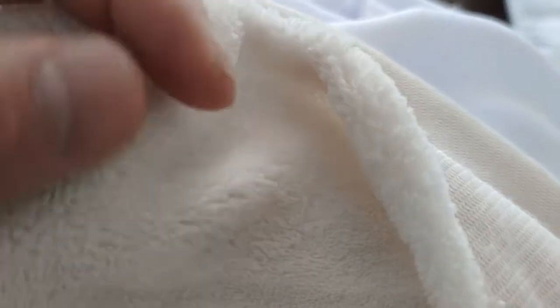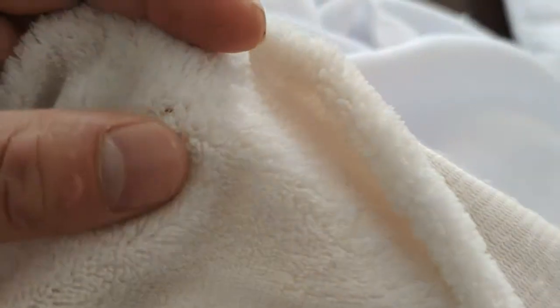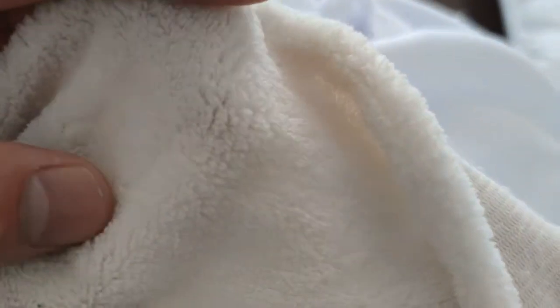This is the white color and this is identical material but in a beige color. Hopefully this is clear enough for you to see, or if you like we can send samples of this fabric. The beige one actually feels much better — the white one feels too blunt, but this one is soft.